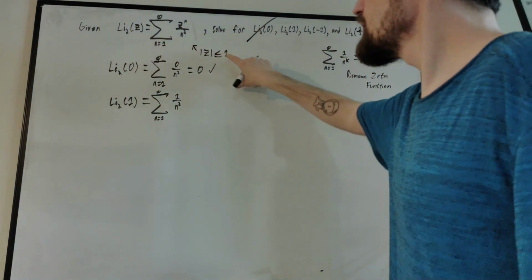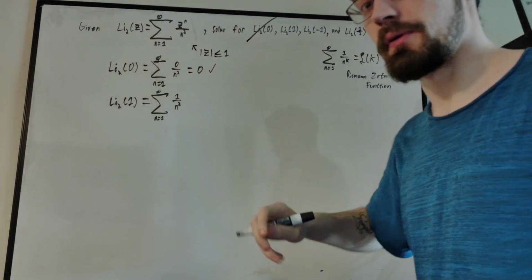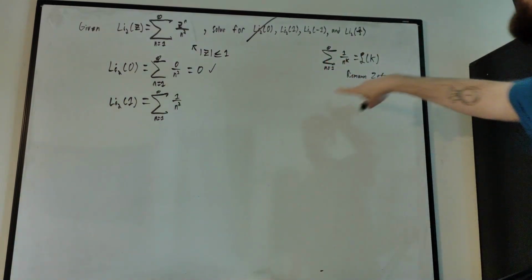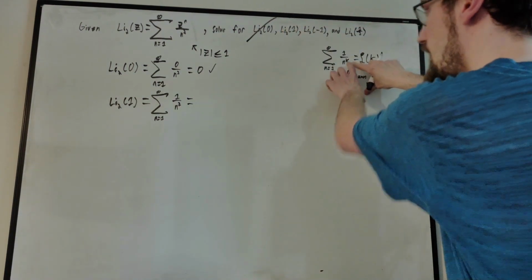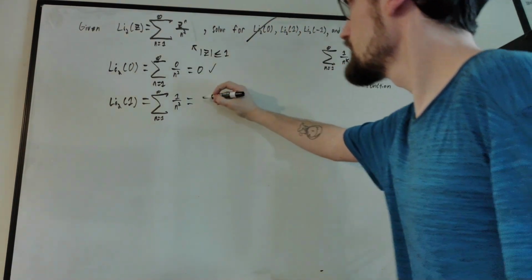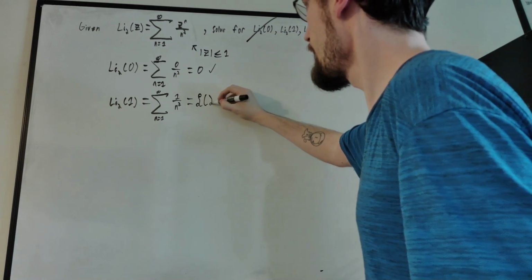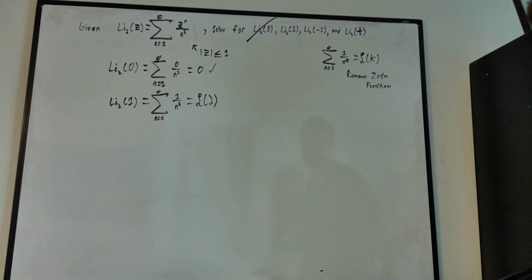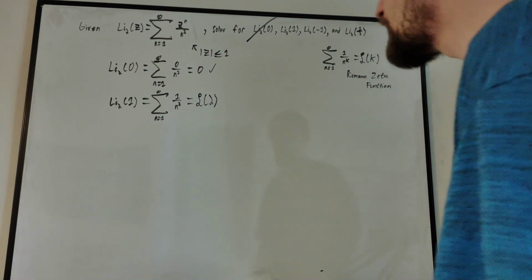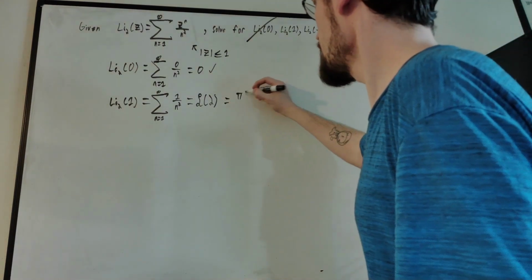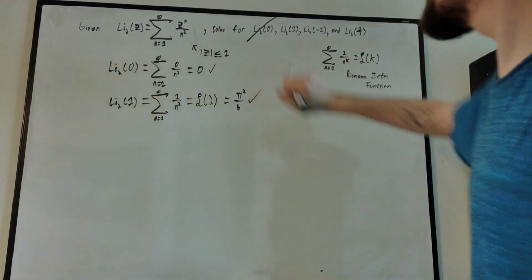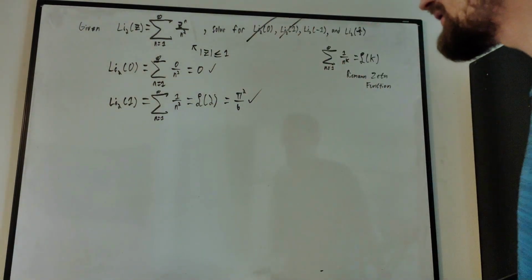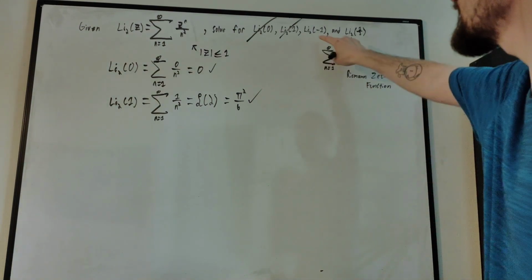Now, as we recall here, when we have z equals 1, this becomes conditionally convergent under the Riemann Zeta function because here we're evaluating k at 2. So this is the Riemann Zeta function evaluated at 2. But that's also called the Basel problem, and that has a well-known solution of pi squared over 6. So that goes ahead and gets rid of the Dilogarithm of 1. We've calculated that. We're roughly halfway through, but you'll see that these take a little bit longer to calculate.